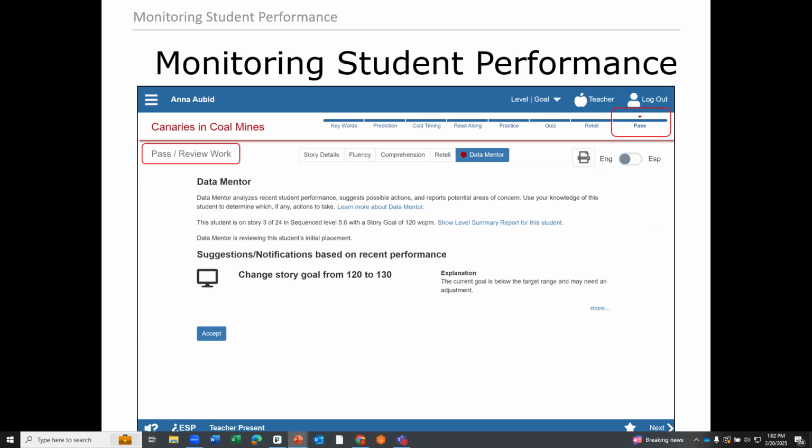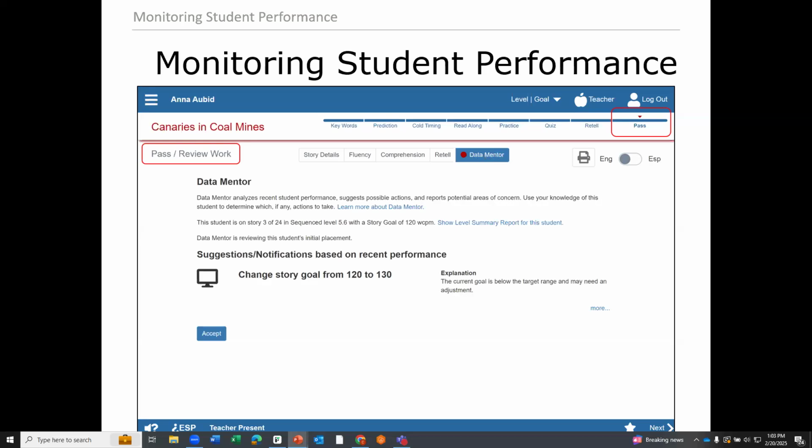When you are with the student, after you do the pass timing, after you conduct the pass activities, and look at their comprehension questions, this is a slide that shows the screenshot of a page that you are seeing when you are sitting with the student when they reach it. You can take note that there is a red dot on the tab that is marked Data Mentor. And that red dot is an indication to the teacher that there is a suggestion in there.